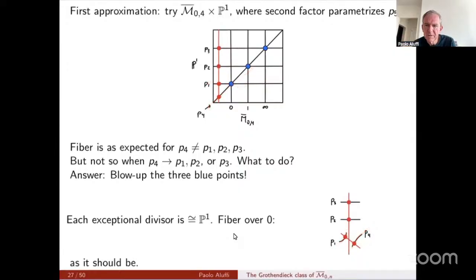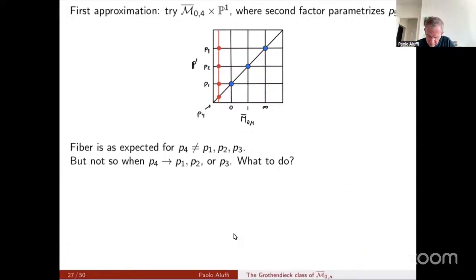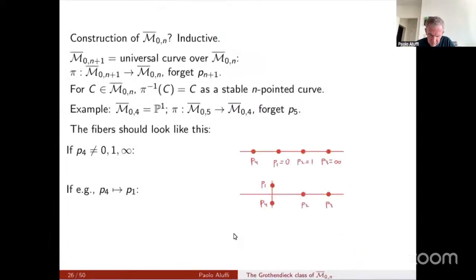You know about blowups. Blowups have this magic thing of separating directions, and these 3 lines have different directions, so they become separated here. And remember, that is the task. The task is to separate the points when they try to collide. Now, look at this picture. It's 2 P1s, the exceptional divisor of P1. This is a P1, and P1 and P4 have landed on those. That's exactly the picture I've been trying to advertise. Do I have it here? There you go. That's the picture you're aiming for.